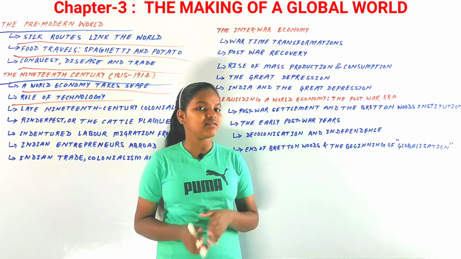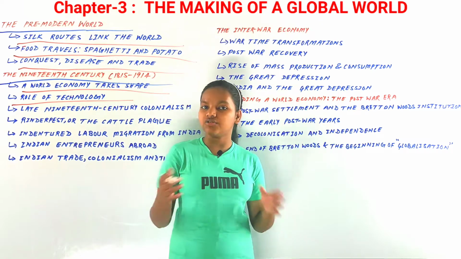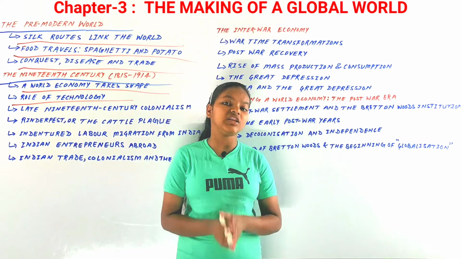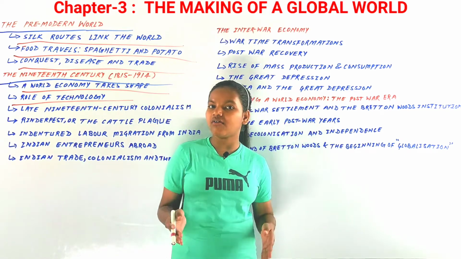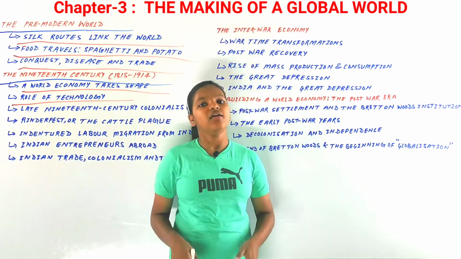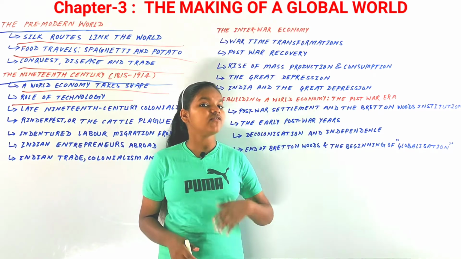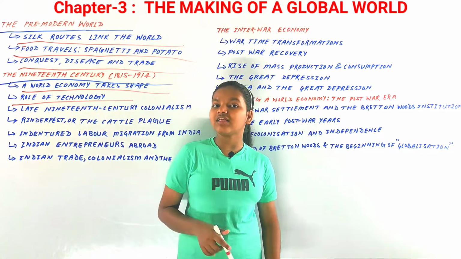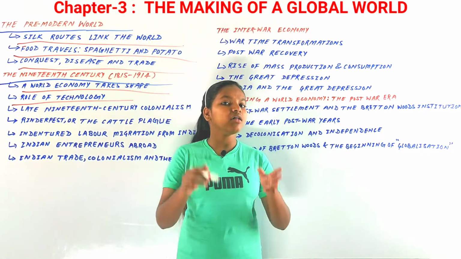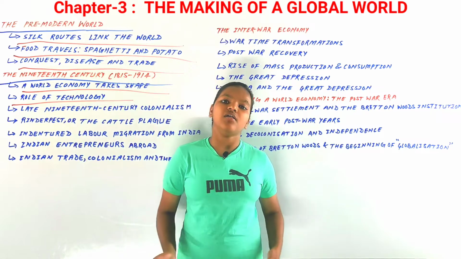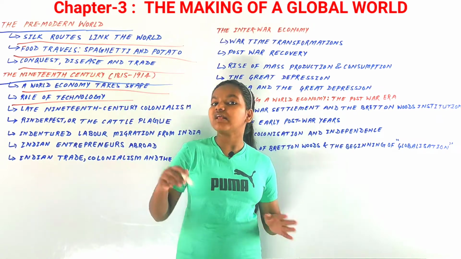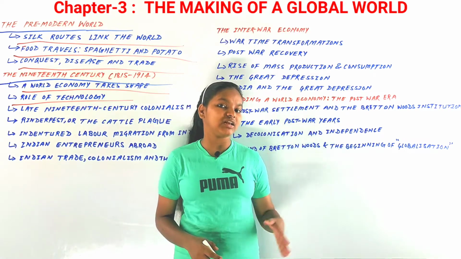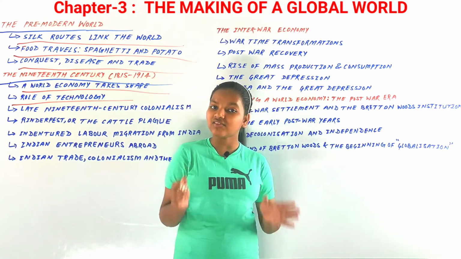But in the 19th century, most of the people, not all though, but many people in Europe could now use meat as a regular part of their diet. So you could say that was the role of technology. And not just this one invention, there were many inventions like the railways, the ships, and the weapons as well. That led to the making of globalization, the making of a global world in the 19th century.